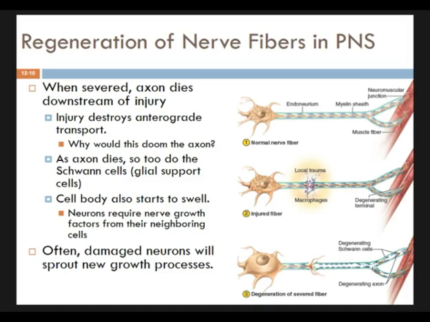So here you've got a nice, healthy nerve fiber. This is basically just a neuron, and they're showing its axon. And one thing that you can see is, I didn't tell you this term yet, but there's this little layer of connective tissue, just like we saw with muscle tissue, that surrounds each individual neuron as it's passing through the peripheral nervous system, and that's called endoneurium. We'll come back to that term later on, but that's just like a little band of connective tissue that serves as a sheath within which that axon is traveling to its targeted destination.